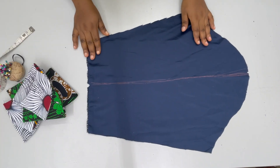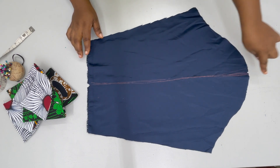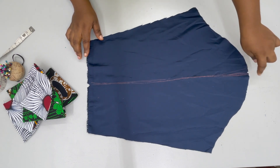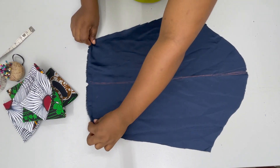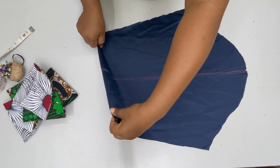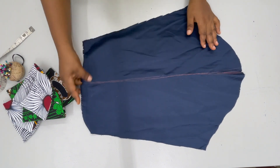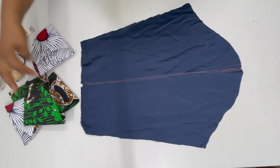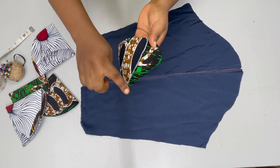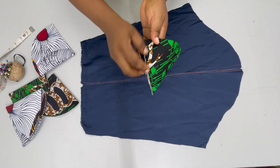Okay, so here is our sleeve. Remember we have already drawn a straight line from the center — from the top to the hem area. You want to go ahead and hem this bottom part of the sleeve to finish it neatly. Then you're going to start taking your cones to arrange them. This is the part that we sewed closed — this is where the rough edge is.